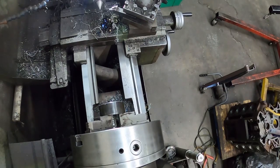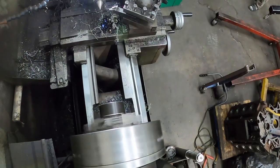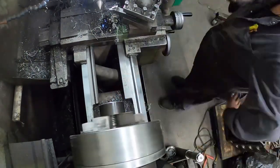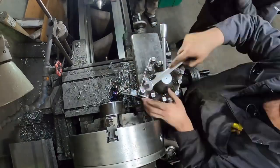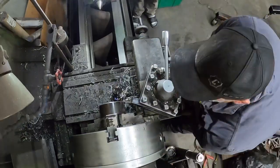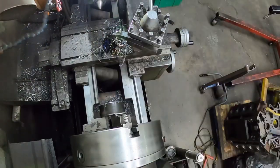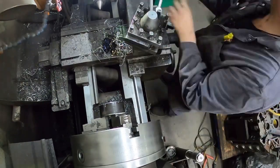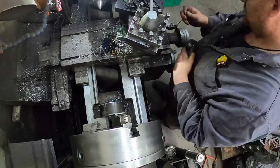Yeah, I'm just doing a little bit of adjustment on it there. Right here you can see I was actually lapping it to see where the whole thing was going to come into contact, and I didn't really like where the lap was on it, so we're going to just cut a little bit more off of it there. Like I said, I'm by far not the best machinist in the world — I can make stuff work quite easily.